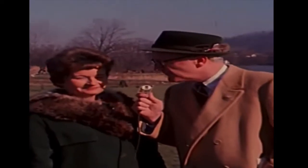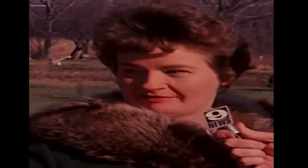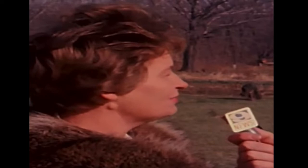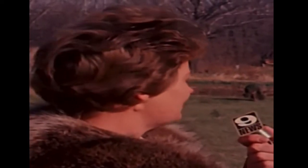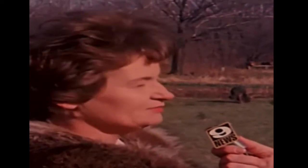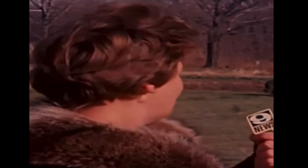Mrs. Foster, what was the first thing that you saw? Well, I heard before I saw anything. I was standing right here in my kitchen preparing dinner, and my two boys came out the back door down the steps to get their bicycles. They got down to the bottom of the steps here, and they started screaming. We heard this terrible boom, and my boys looked around and saw the bridge starting to fall. Well, as soon as I heard the sound, I, of course, ran out the back door to see what was wrong with the boys and what the noise was. And as I got out my back door, of course, I could see what was happening, and I stood right here and watched the whole bridge.